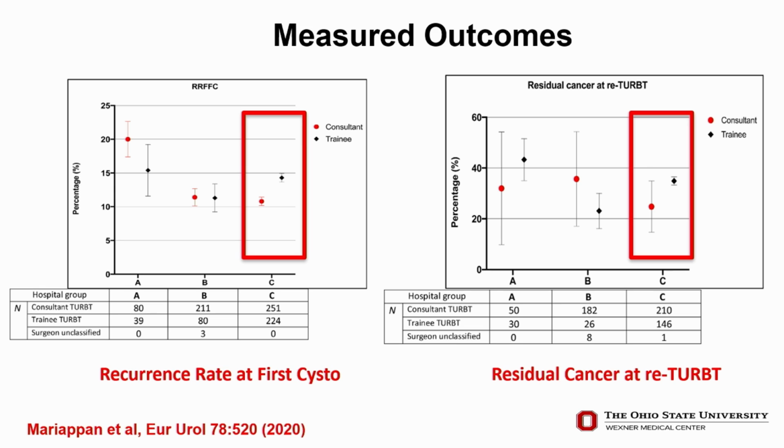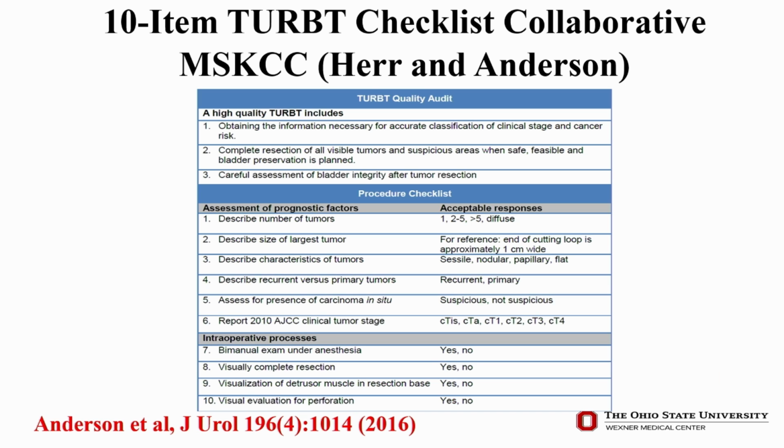And the bottom line there is what I've highlighted in the red, is that you see there was a difference between the consultant and the trainee when you looked at recurrence rates and residual cancer at TURBT. There was a difference. So quality, experience kind of matter in outcomes. But overall, there wasn't a large difference between whether a trainee performed the operation or a consultant when you look globally across the screen and in some of the lower volume hospitals. So at a government level, in a health system that's supported in that manner, you can see that quality parameters can help improve outcomes. And so obviously, in the United States, we work in a different healthcare model.